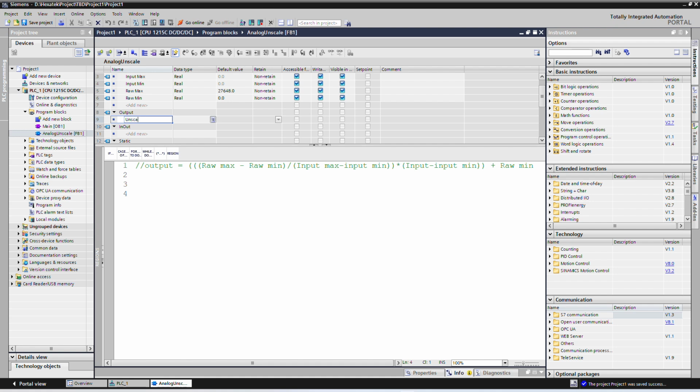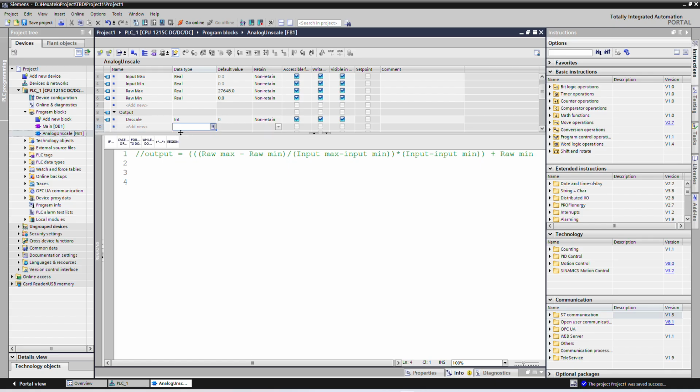Output is unscale. Here the data type we want is integer.